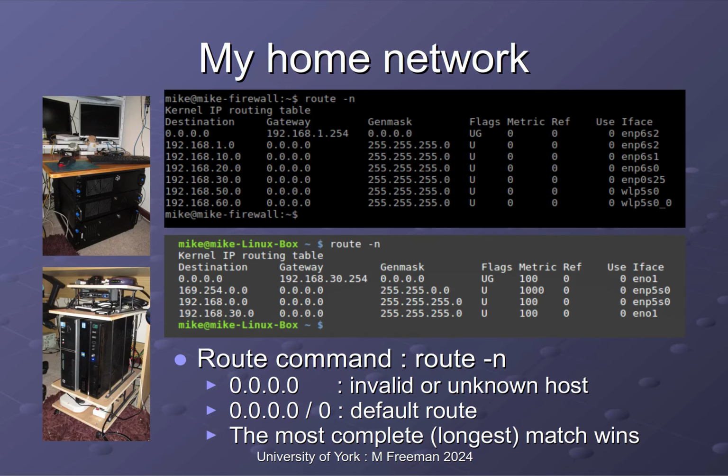Okay, to show that in action, we can have a look at some of the machines in my home network. Actually, this is a bit of an old picture. There's more rubbish at home now than there is in these pictures. So what we have is this top machine is acting effectively as a router. Then we have a Proxmox server for virtual machines, and at the bottom there we've got a NAS.